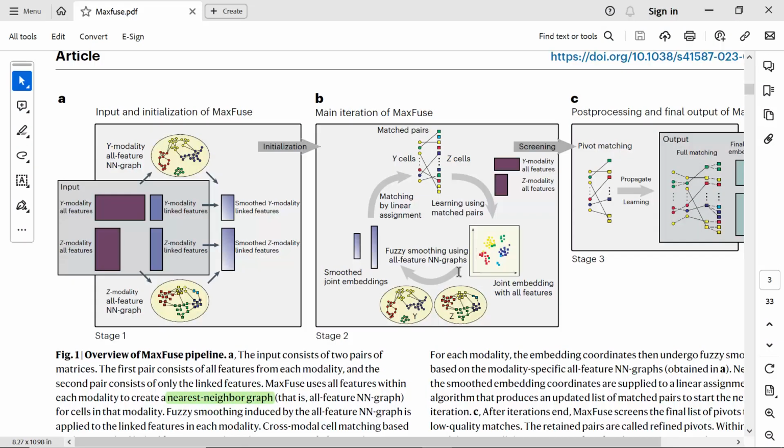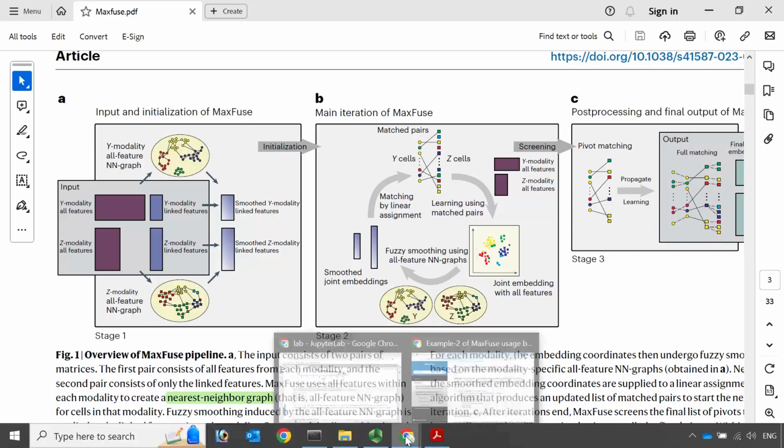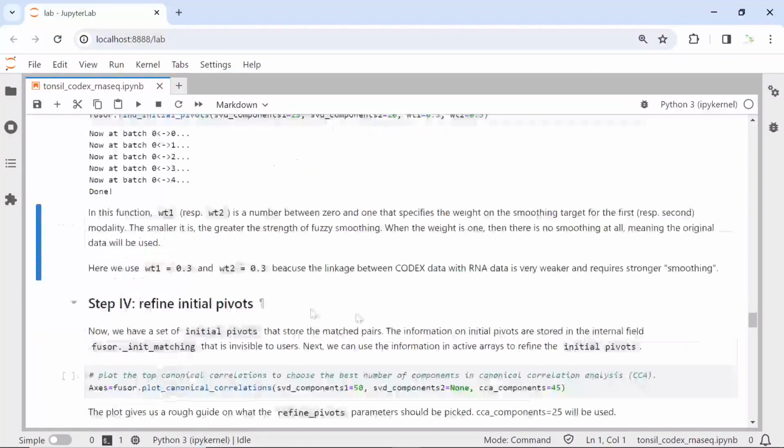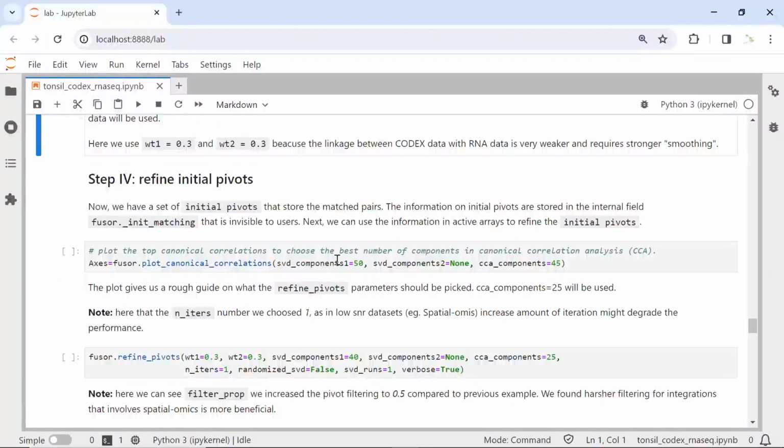So now we can go back to Python again and run the stage 2 analysis. Here I didn't label stage 2, so it will be step 4. We run the analysis to refine the initial pivots. In this step, MaxFuse uses canonical correlation analysis.